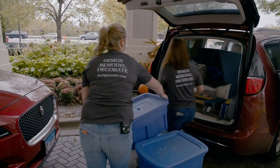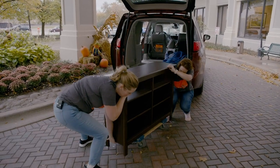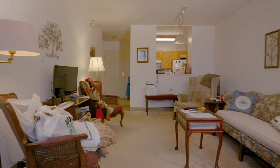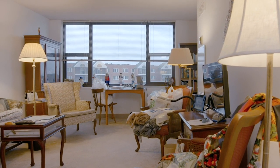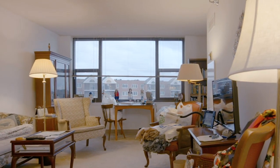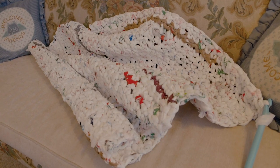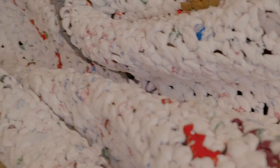Kate is excited but acknowledges it seems like a tall order with very little time. She wants to bring color to the space because right now it looks really sterile. Joyce has such a vibrant personality and Kate wants to capture that. She plans drapes to capture some color pops without detracting from the window, and a dedicated craft table for Joyce's mats — a flexible solution that lets her lay them out and work on them. Kate knows she may push Joyce out of her comfort zone.